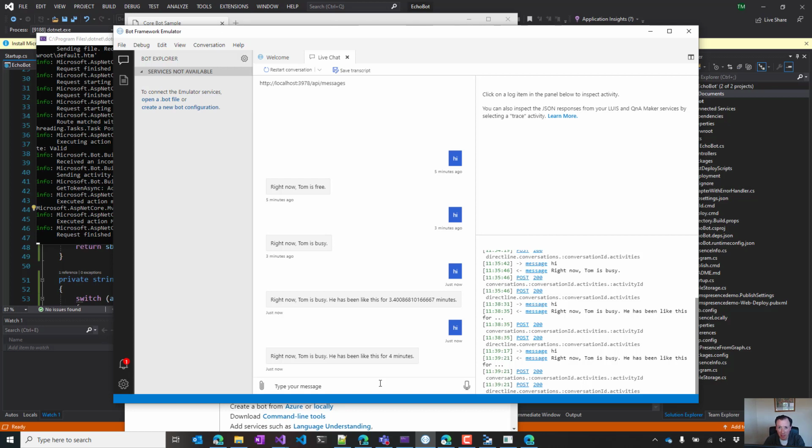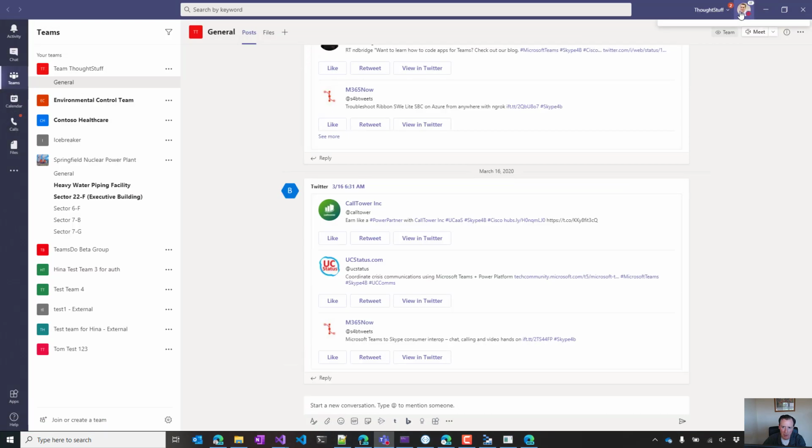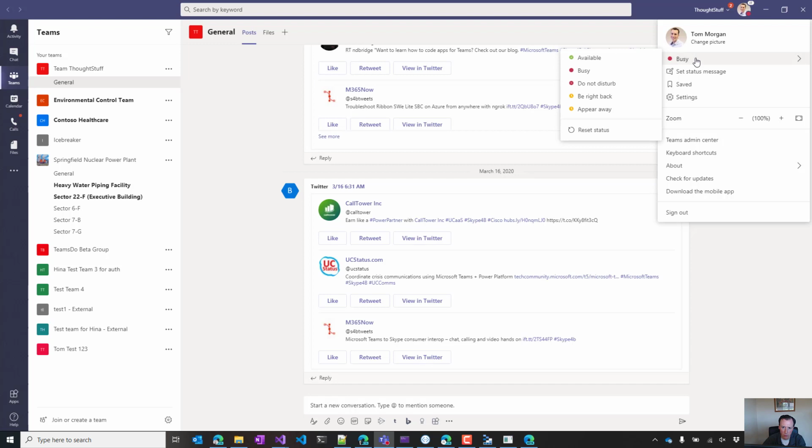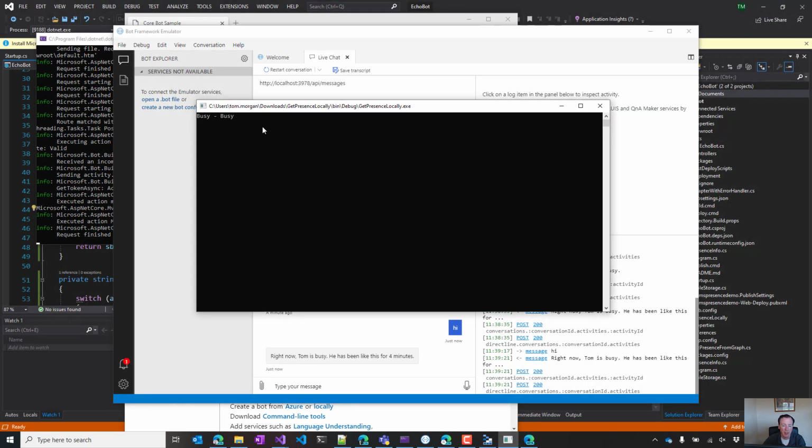That is ready to go, and we can layer on the Amazon stuff at this point. So that's pretty exciting. Yeah, there's a load I would change about that code, but functionally that works. I can change my presence. I've still got this desktop thing running actually, so let me change my presence around again. Let's go to appear away. Now, don't forget this polls every minute, so it's not going to be an instant change, but we'll come back to it in a minute and we'll see that it's changed.